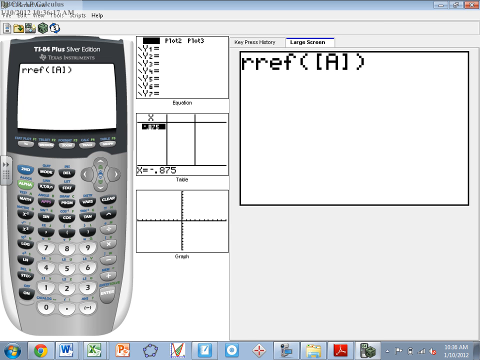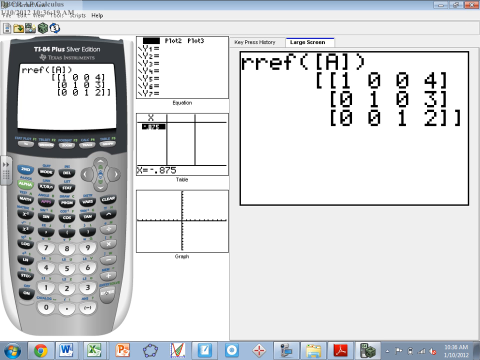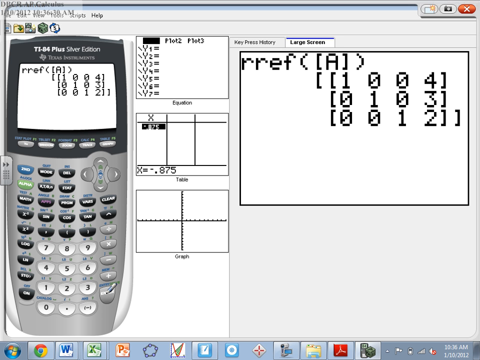Now watch what happens when you press enter. Look how pretty that looks. Ones and zeros everywhere, isn't that usually a good thing? Here's what this means. It's very simple. What did the X variable represent, guys? Cost of what? Burger. So this tells me this is really X, this is Y, this is Z, and that equals X, Y, Z.